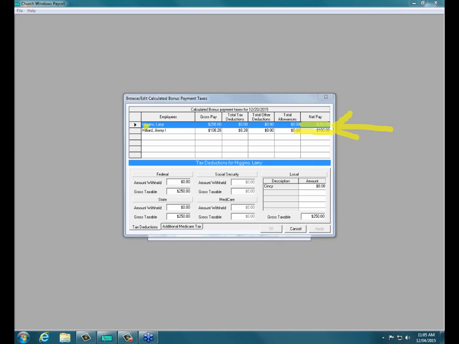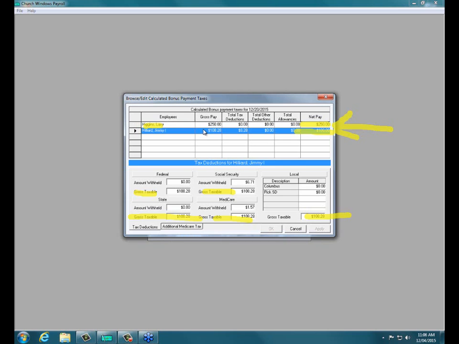So we now have Larry highlighted. We notice down here it is going into gross taxable for state and federal, and for local. Larry as a minister isn't reporting any of his monies to the Social Security Administration. However, when we click under Jimmy, we notice the gross taxable is being increased.